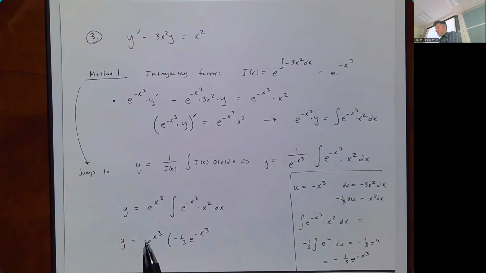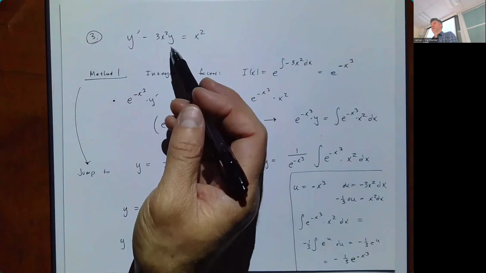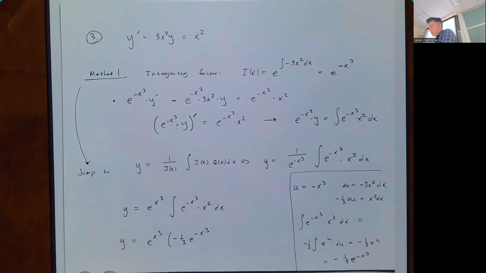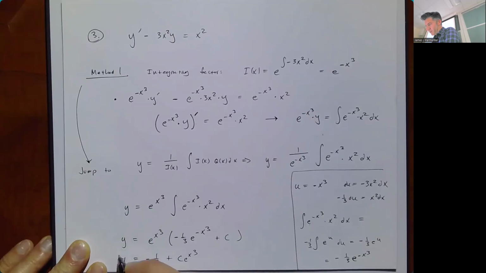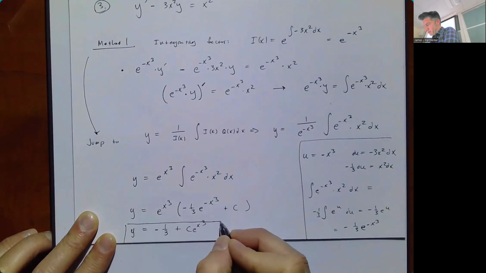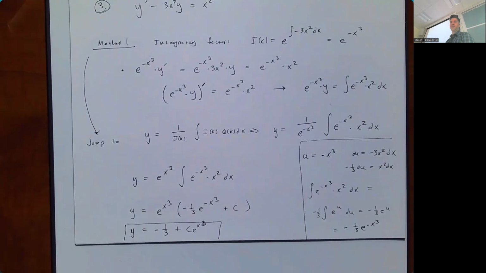So if we forgot the plus c, you would just multiply these together and get an answer of negative 1/3, which doesn't seem like negative 1/3 is the solution to this differential equation. That seems kind of weird. I mean, it technically is, but it's weird. So you need the plus c here, and then if you multiply it out, you get y equal to this times this is just negative 1/3 times e to the 0 plus c e to the x cubed. Oops, sorry, I didn't mean to cross out the x cubed there. That's terrible.